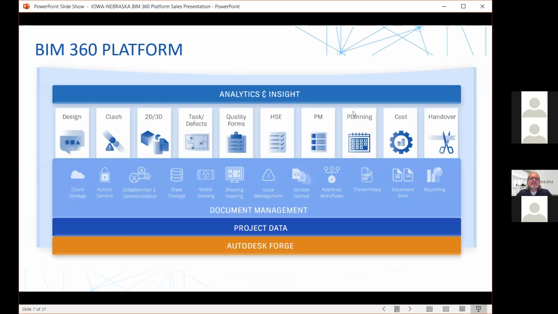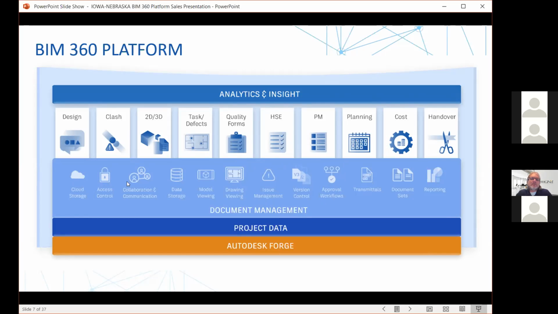If we look at analytics and insight, specifically in document management, these are the areas of services that we provide and that we can manage. So design clash detection is probably the most common thing, that low-hanging fruit in a 3D modeling project, and the biggest reason 10 years ago that people started doing 3D modeling was through clash detection. But also getting into data that's not necessarily related to a 3D model or even construction documents: safety issues, quality, installation checklists, things like that. When somebody puts a piece of equipment in, there's a checklist that goes along with the information that needs to be collected for that piece of machinery. So maybe the equipment ID, serial number, barcode scanning, whatever the case may be, you can track all that information.